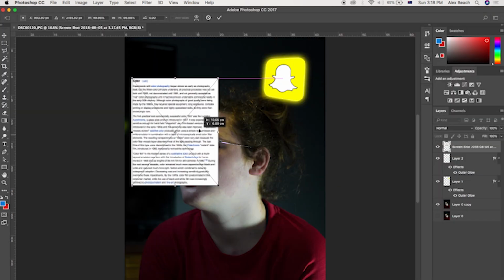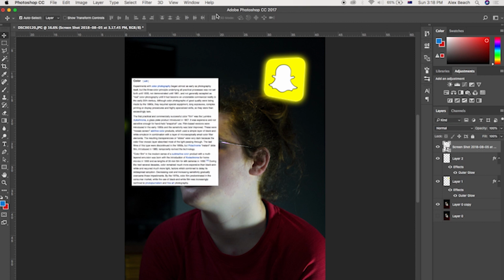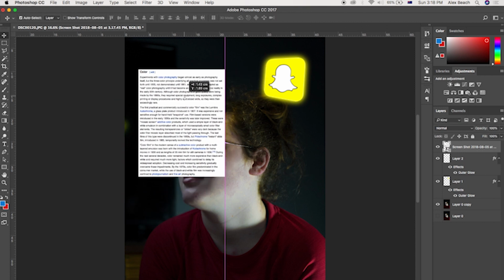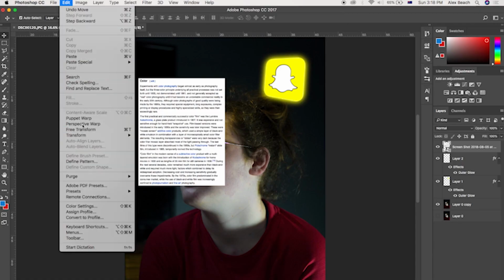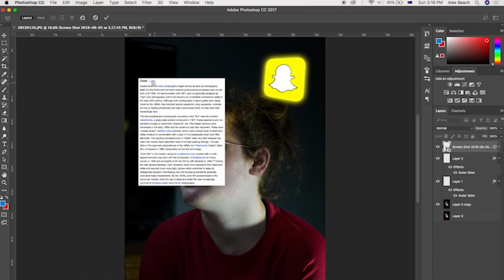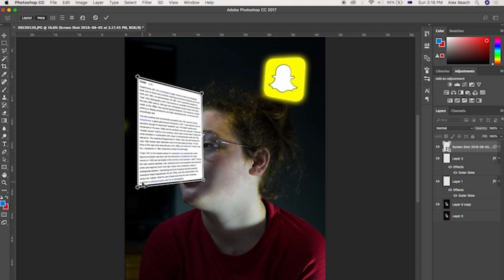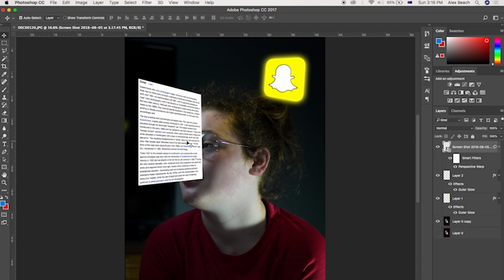So now that you've got the screenshot, you can play around with the perspective of how you would like that. I kind of want it on an opposite angle to the Snapchat logo, so everything's not going in that same direction. So edit, perspective warp, and we have the plane, click warp, and then we can play with the plane. I think that's pretty good how I have it now, actually. I'm happy with that. Okay, sweet.